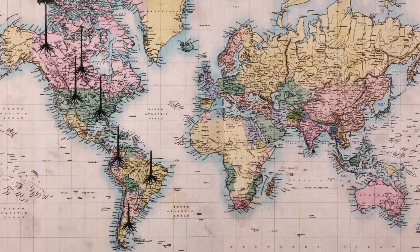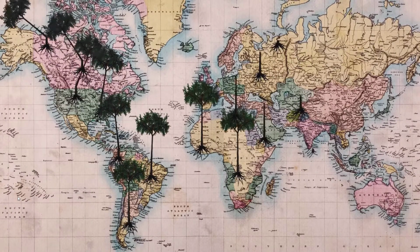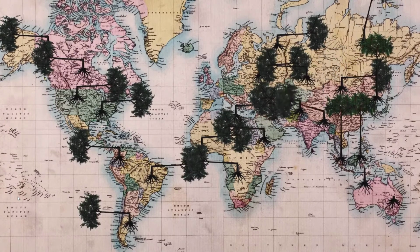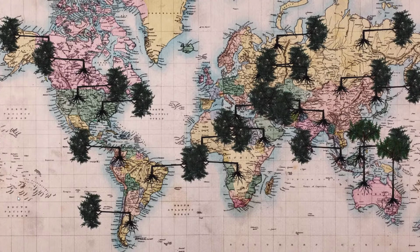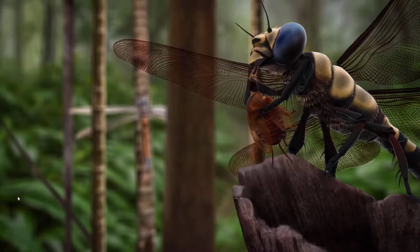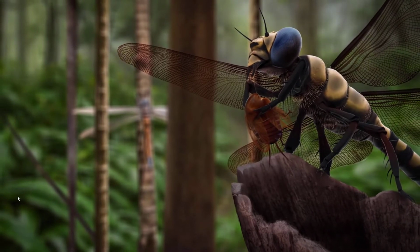Scale trees were built to grow fast and die young, allowing them to spread across North America, Europe, and Asia, leaving huge swaths of organic matter in their wake. At their peak, they made up nearly half of the biomass in Europe and North America, and provided food and shelter for the giant insects and early reptiles that called these forests home. But the scale tree's success may also have led to their downfall.